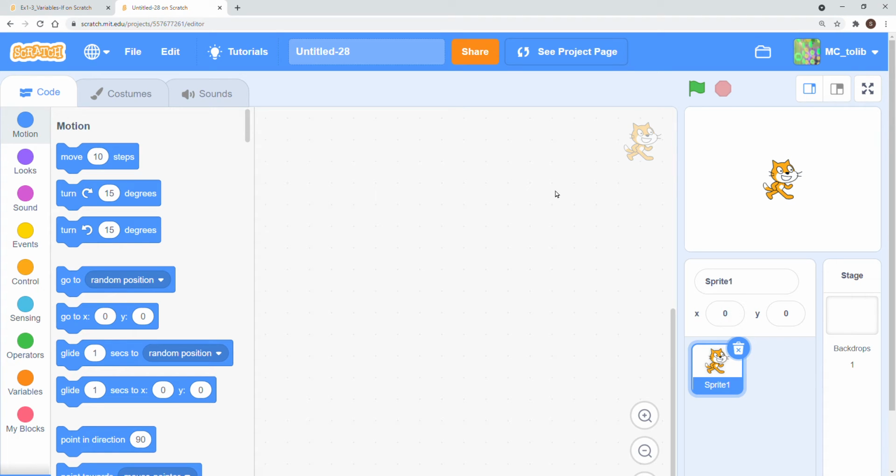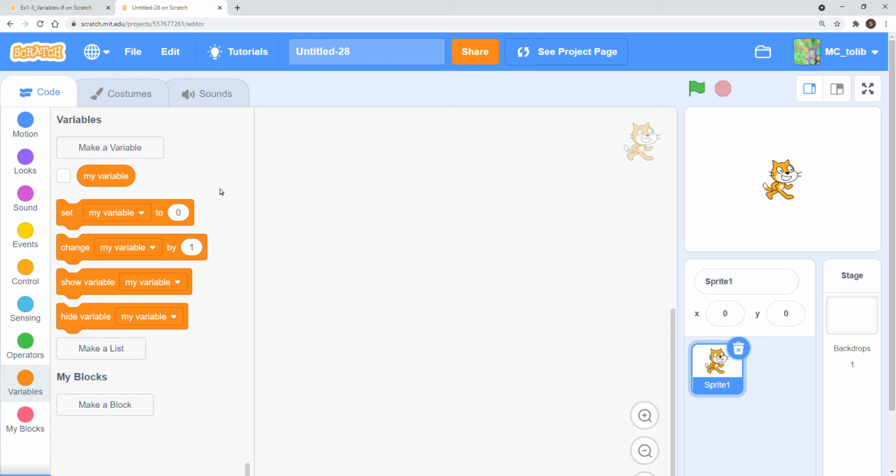Here I'm going to introduce how to use variables and the if statement. So first, let's see variables. The first thing is we create a variable.